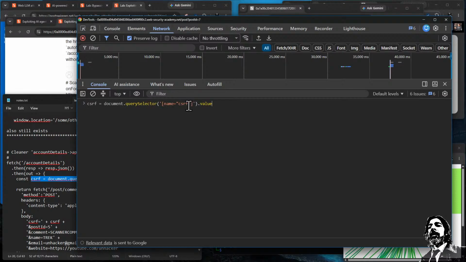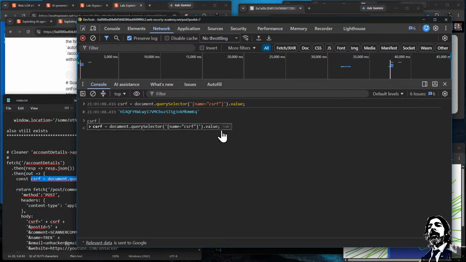Okay, so here is how we're going to get the CSRF token, because it has to be included. I'm going to set the value of a variable called CSRF, not very inventive, to document.querySelector, and then the selector syntax goes in here. You can look up this query selector method. I'm looking for the element called CSRF, taking the value of it, and assigning that to the variable CSRF. And it outputs it. As I just discussed, you could just type CSRF, and it will print out the value of that variable. So that's how I'm going to get the CSRF, right?